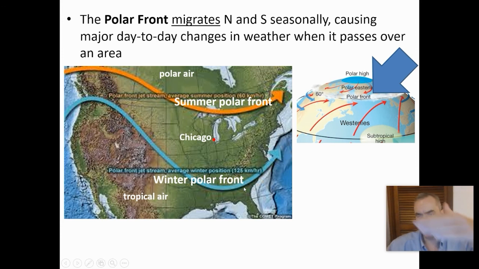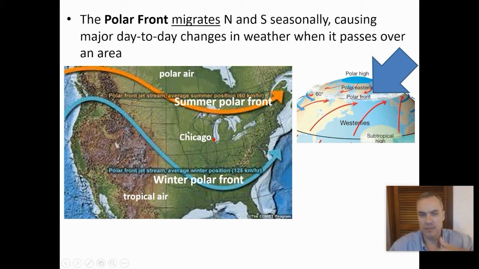So if you're on the southern side of the polar front, it might be 70 degrees. And then that polar front passes over you. And the next day, all of a sudden it's 30 degrees. That's why we have some wacky weather in the wintertime, because when that polar front is moving back and forth over your head, you're actually changing from being under the westerlies or tropical air masses versus polar easterlies, which are much, much colder. And again, when the polar front is right above you is when you have your snowstorms.